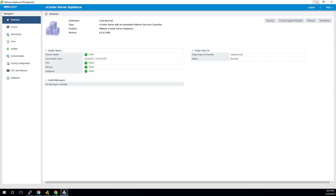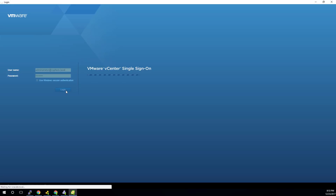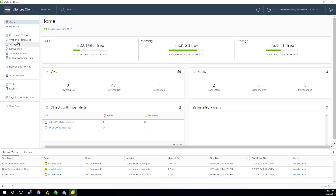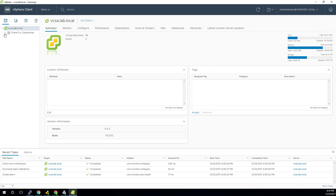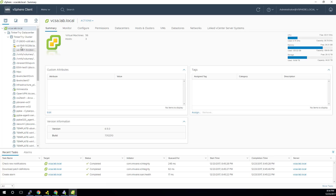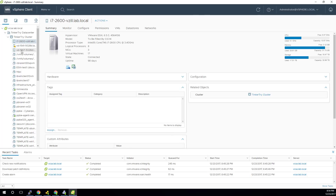Now back to where I was supposed to be — testing VCSA. The HTML5 interface, or vSphere Client view, making sure my clusters look fine. The VCSA updated appliance seems to be working okay. All three nodes in my cluster are still there — I'm good. Got some warnings, but looking at the data center cluster, I'm pretty comfortable. That one host is turned off, so that's easy to explain.